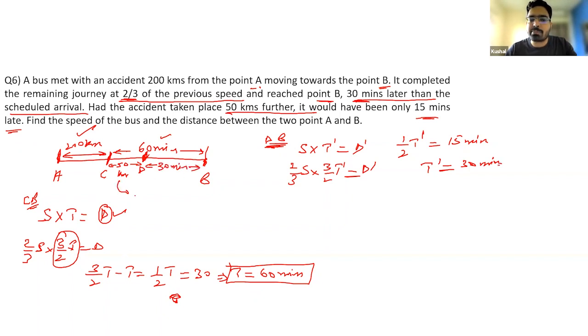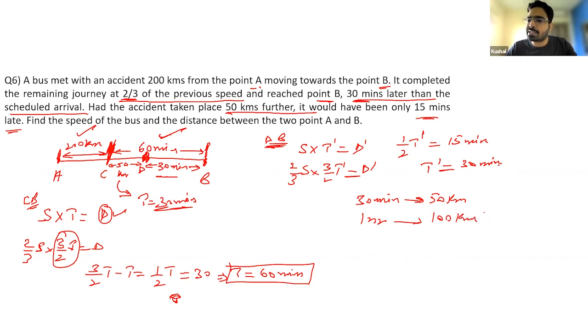So what will be the usual time of travel over here? The usual time of travel from C to B was 60 minutes. The usual time of travel from D to B was 30 minutes. So the usual time of travel over here should have been 30 minutes. Correct? So in 30 minutes, the bus ideally should have traveled 50 kilometers. If that is the case, then in 1 hour, the bus would have traveled 100 kilometers. So can I then simply say that 100 kilometers per hour is the speed of the bus? And now what is the question talking about? Find the speed of the bus. That is 100 kilometers per hour.